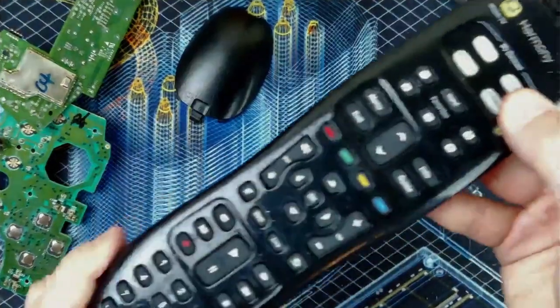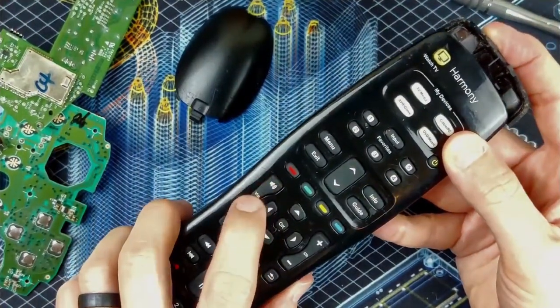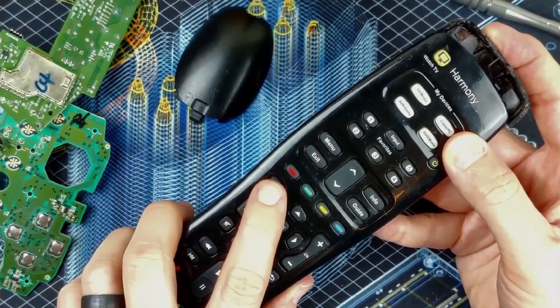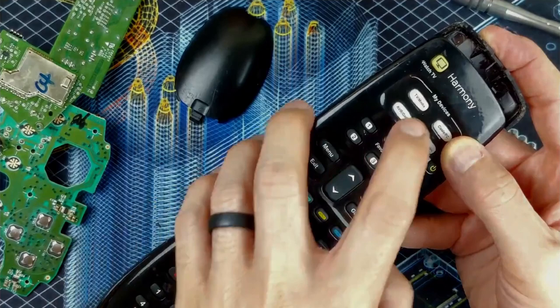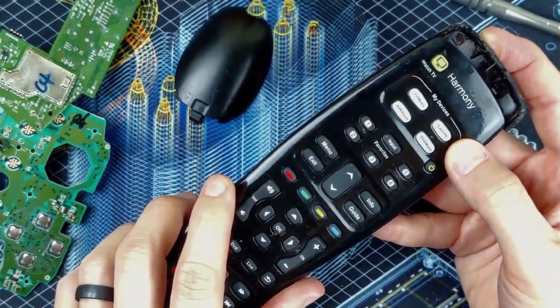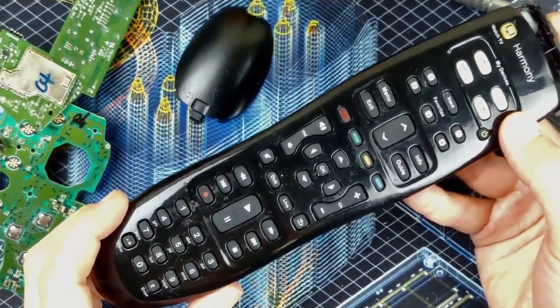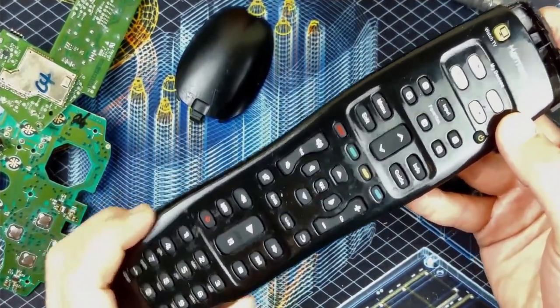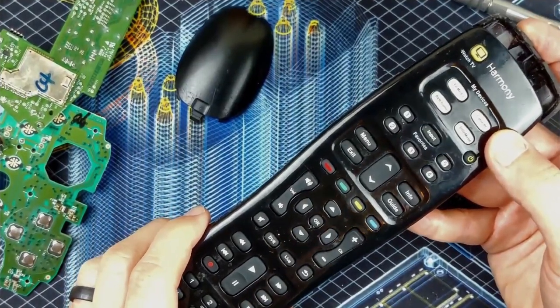So here we are with my Harmony 350 remote. The problem is the volume up and down buttons. Primarily the up button doesn't work at all. Down button is super hit or miss. The device selection sometimes kind of works. But overall, it's just an old remote, probably just needs to be taken apart and cleaned. It's a Harmony 350, I believe. They don't seem to sell it anymore.